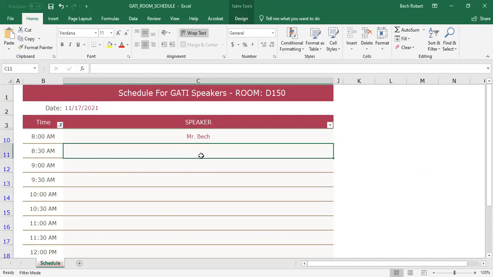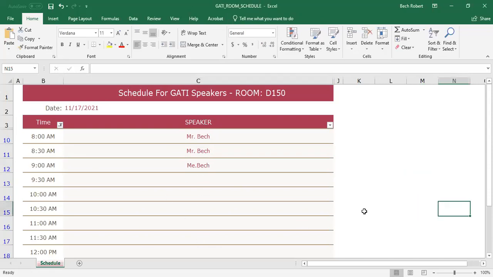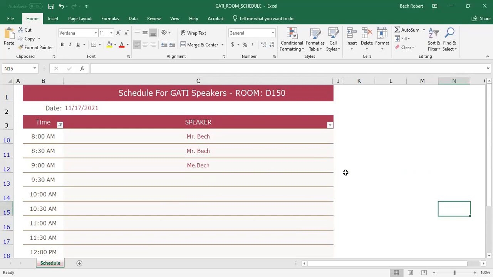I'm going to be there from 8:30 to 9. So that way, you see that Mr. Beck's got that time slot. And then the next speaker, whatever you schedule throughout the day. So this way you could print it out. You don't have to do any handwriting. You could just come in here, update it for the times that the speaker is going to be there, and then post it on the meeting room, wherever they're going to be speaking.